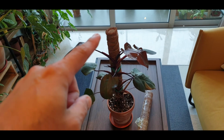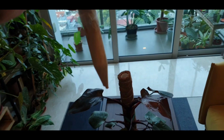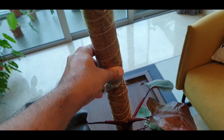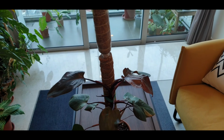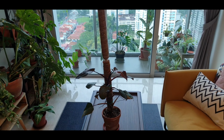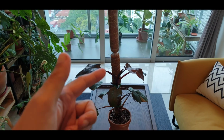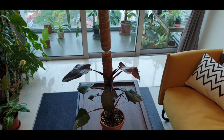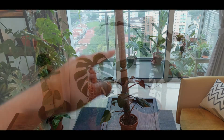So as the plant gets taller, you can actually extend the pole with another one. All you need to do is to just stick it in and give it a good twist. And okay, you're supposed to push it further in. So you get the idea. This pole will get pretty tall, so the plant can actually climb further up. But I guess at one point you want to cut off the top portion of the plant to propagate. So this may be as tall as you need.